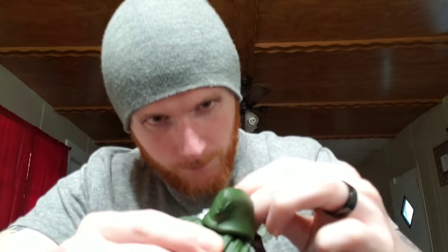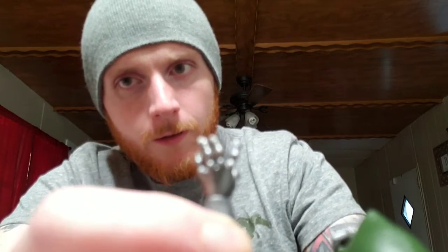The only problem so far, I don't know if this is just how mine is or how it comes, but his hand is real gapped up. It's kind of hard to see, but those two are just super close together. But later on, I'll just warm it up, and then use that method and fix it.